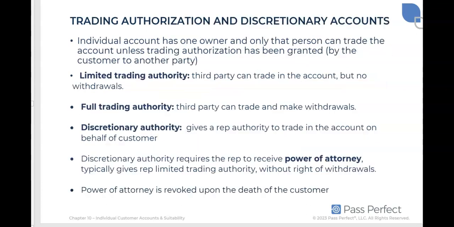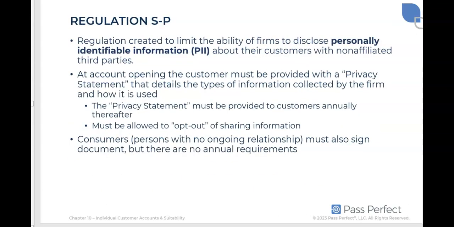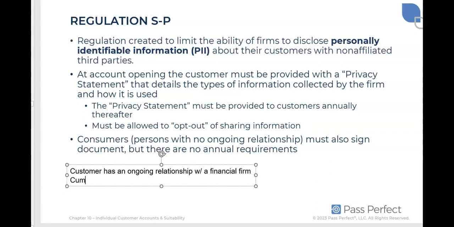Now, Regulation T, let me just check the next slide to be sure here. Yeah, Regulation T makes a distinction between who's considered a customer and who is considered a consumer. A customer has an ongoing relationship with a financial firm, whereas a consumer only uses services once. That has no ongoing relationship.